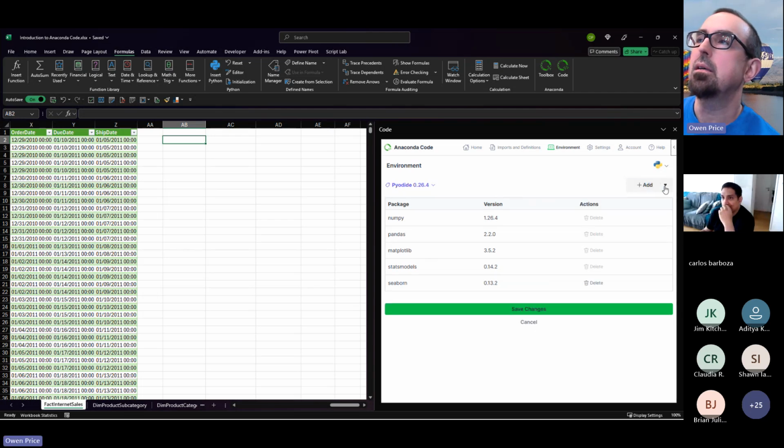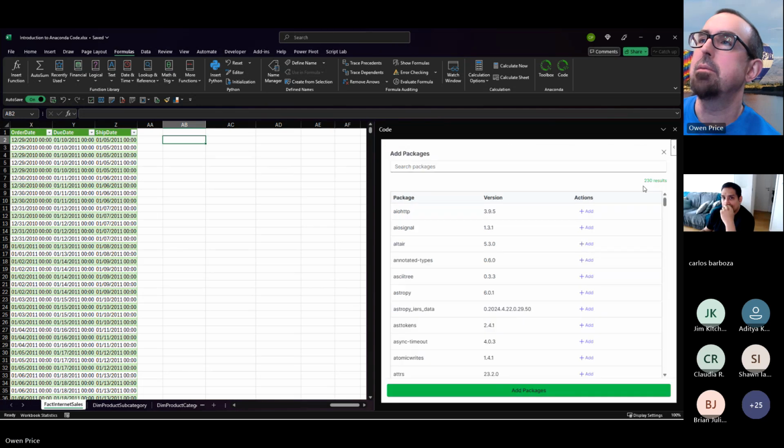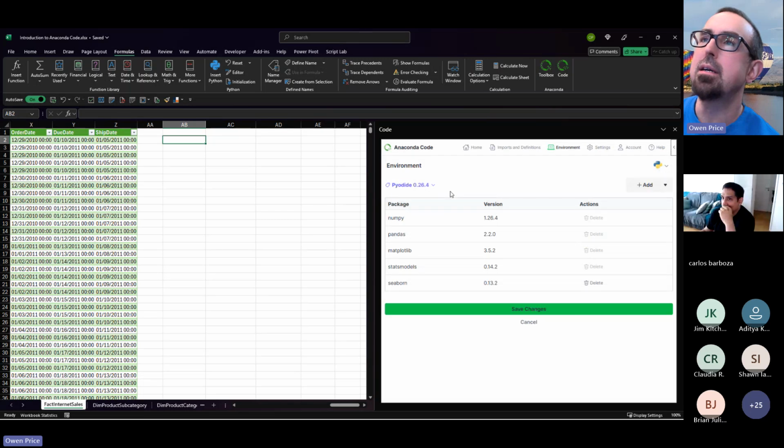So let's say there are 3 ways to add libraries. Actually 4 ways. If you hit add, it brings you to this screen, and this screen lists the 230 packages that are in the Pyodide distribution. Pyodide is the technology that we use to run Python in a web page. And these Office add-ins, this thing that you're looking at here, this is a web page.